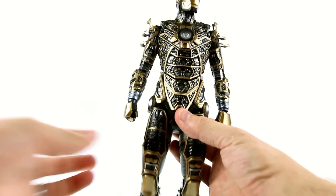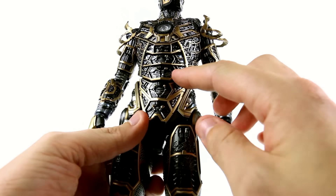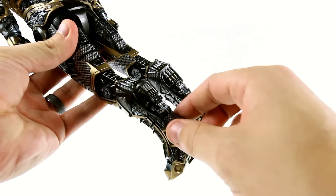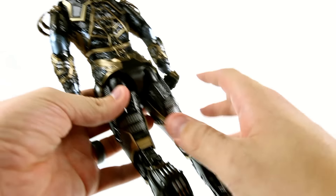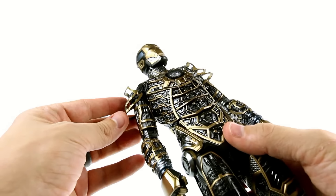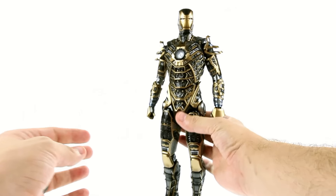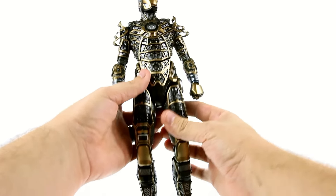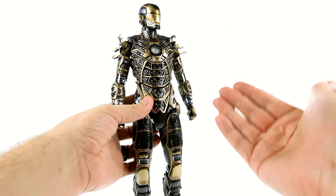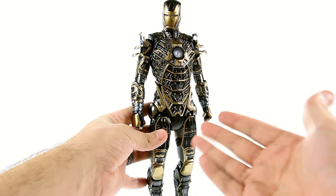Great amount of detail — it's ridiculous how much detail is actually in here. Some really great panels showing off a lot of the internals. You can see a lot of it when you come around to the back, and he doesn't have those calf pieces that would cover over. This is what is underneath the armor of just about any of the suits. A lot of the pieces are attached by magnets, which helps you break them apart, and the articulation you'd expect is still present, which is really cool.